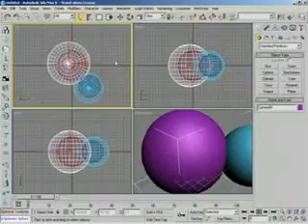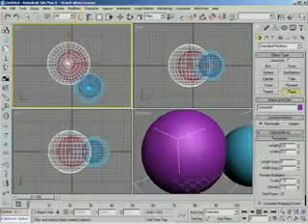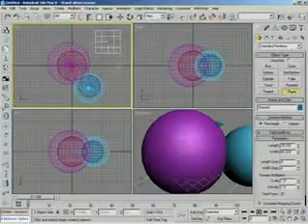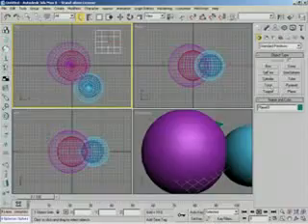Now, guys, have a little fun with this. I mean, this stuff is not rocket science. A cone, I'll let you imagine what a cone looks like. A geosphere, a tube, a cylinder, a torus. A plane might be a little bit difficult, right? So we'll come over here and make a plane. That's simple. Of course, again, I right-click to deactivate the creation of another plane. Chances are fairly good you're not going to break 3ds Max just by trying these out. So get in there and just see them all. You want to play? Make some primitives.